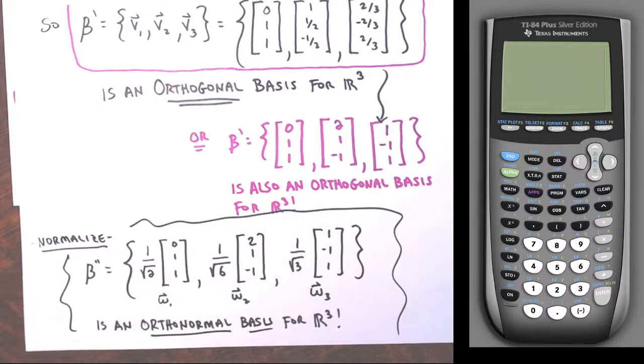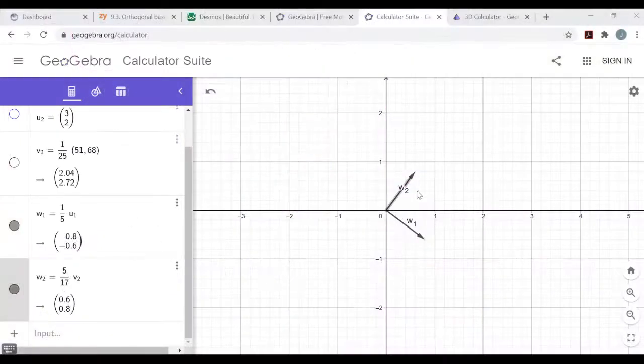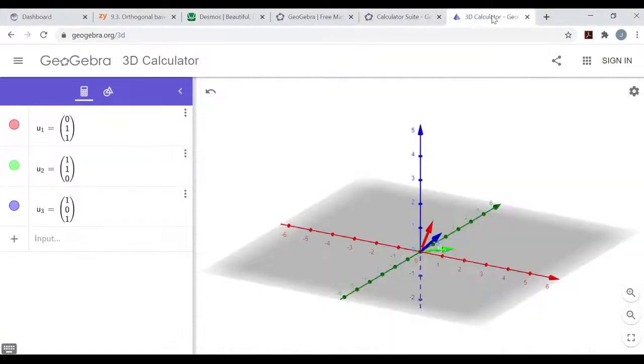Great. And again, let's picture it. Let's draw pictures. You saw my 3D picture earlier. It was terrible. So I'm going to go back to that GeoGebra website. Now they do have a 3D calculator attachment as well. So going back to the GeoGebra site, I got the 3D calculator brought up here. Now I've already got the vectors in. Remember U1 was 0, 1, 1, U2 was 1, 1, 0, and U3 was 1, 0, 1.